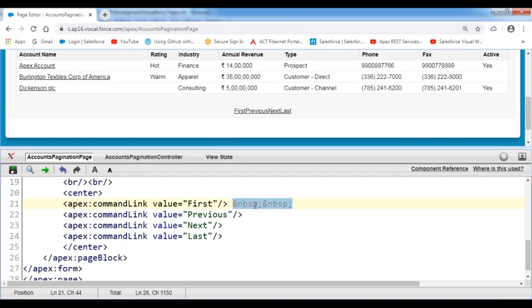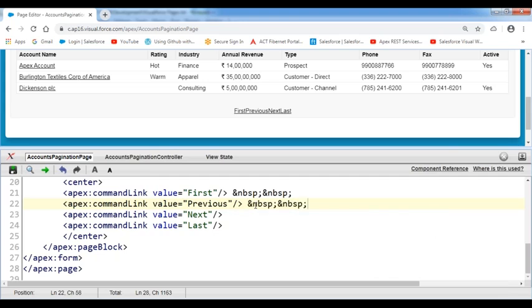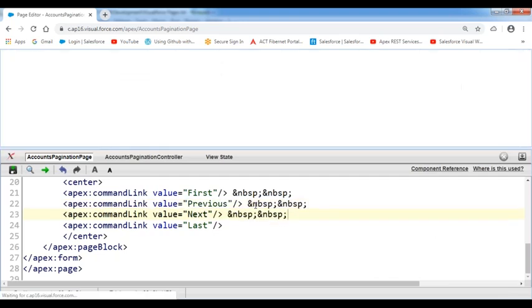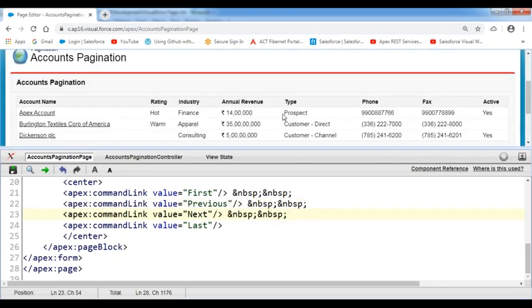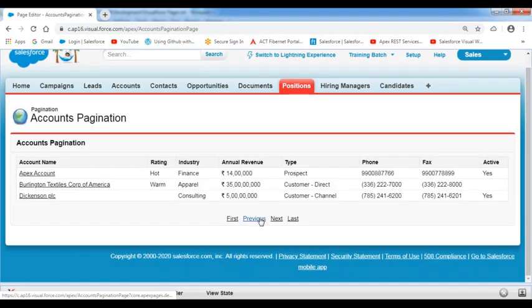I'm giving some blank space so that I can make them separate. So the 4 command links will have a different appearance: first, previous, next, and last.